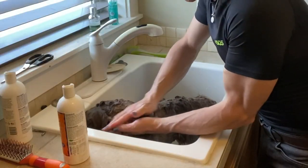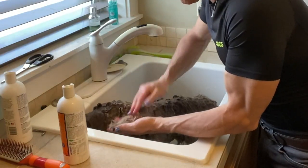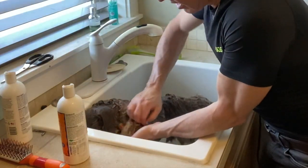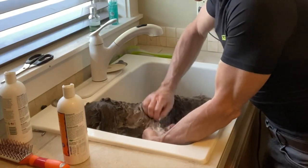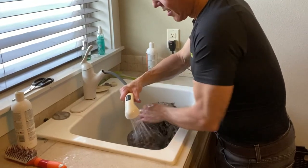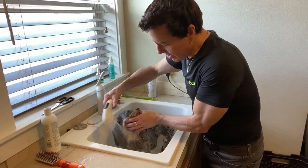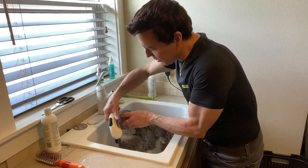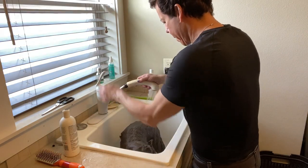If they have any kind of rocks or debris in between their paws, being in the water, you can just make sure that all that stuff comes out. All the gunk is out, good.